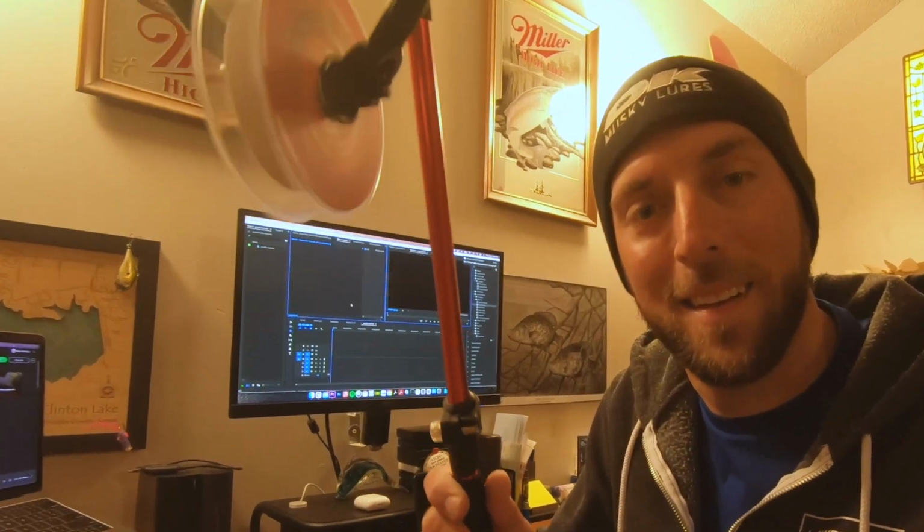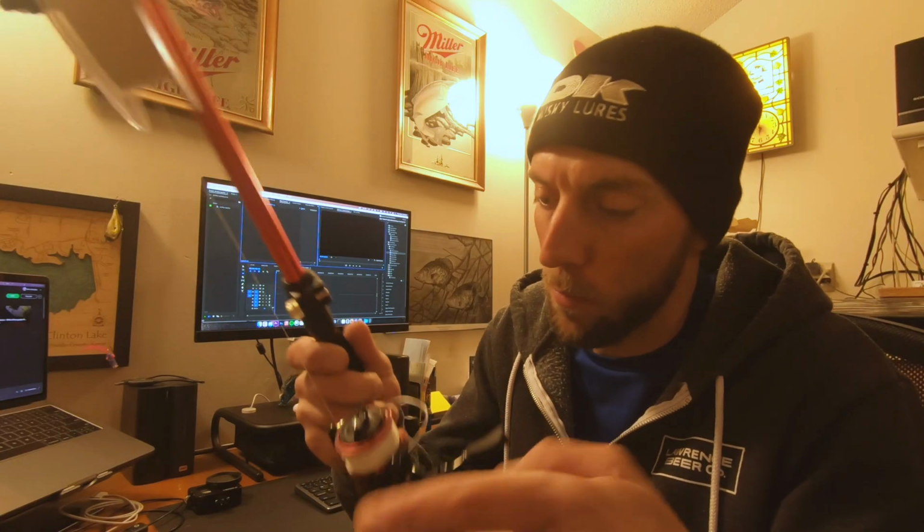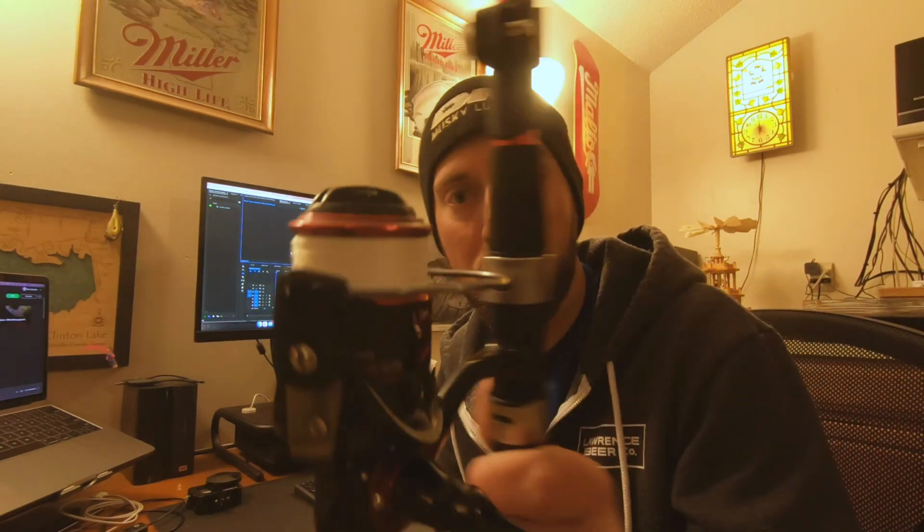Cool, well, we got this thing stitched up here, so now I think the only thing left to do is just let her rip. You want to fill up your spool, but you obviously don't want to overfill it because then you'll have overrun. That looks just about perfect right there. Nice thing too is when you're finished, it obviously holds the tension so you can just clip that tag and then stitch it up in your reel or tie it off on your handle or whatever.